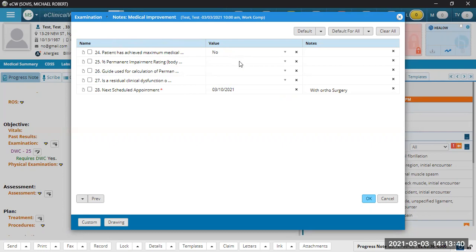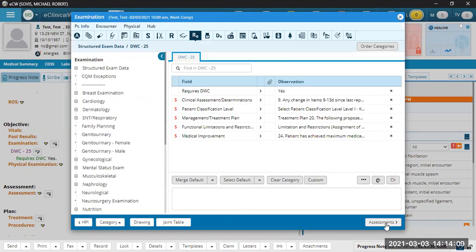Because that has to be testified in court of your specialty and your history of assessing a percentage. And so that would be a hand surgeon, an orthopedic surgeon, a plastic surgeon, a psychiatrist, so forth. Those are the only people that are able to show an impairment rating. And if there is a residual dysfunction, you don't really need to answer that because we're not Maximum Medical and we're transferring care. We can go on ahead and hit OK.